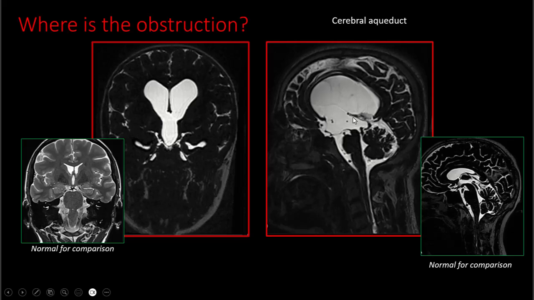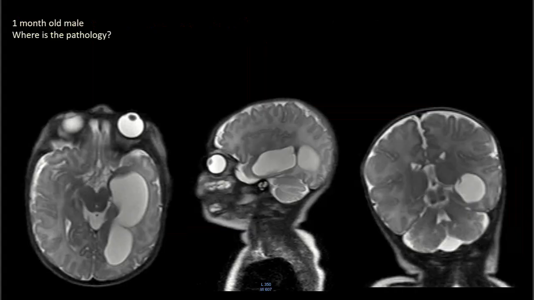So everything more superior to that is going to be enlarged because it still has choroid plexus creating cerebrospinal fluid, but now it has nowhere to go as it descends. And so the lateral ventricles and third ventricle will just puff up and just continue to increase until this pressure is lessened.